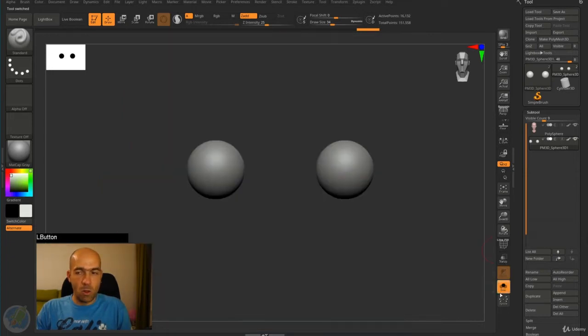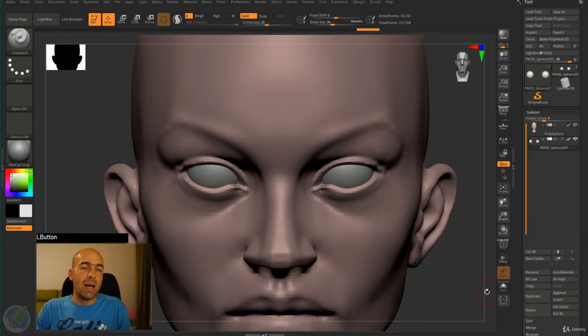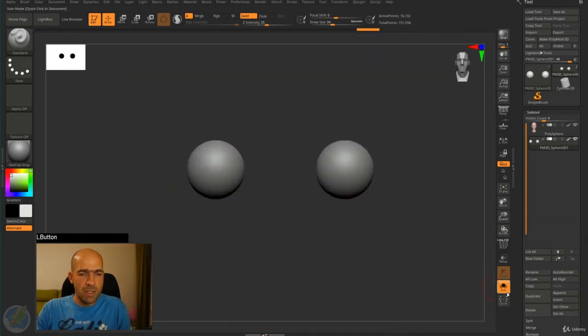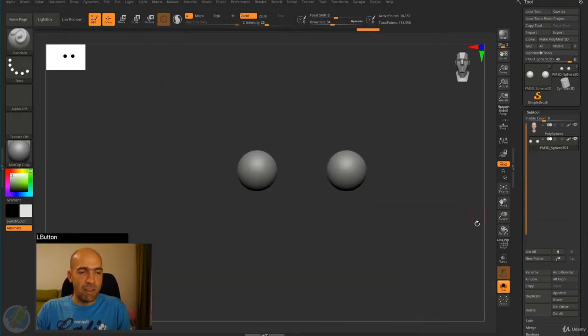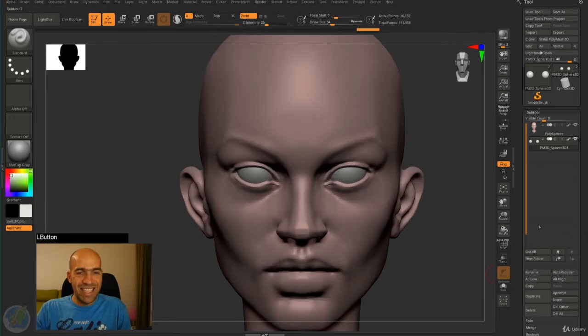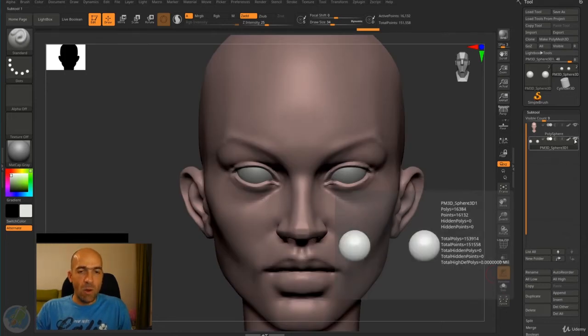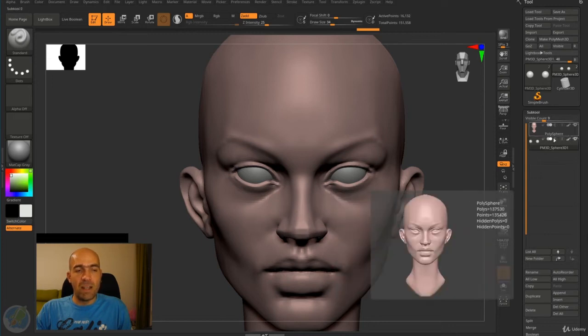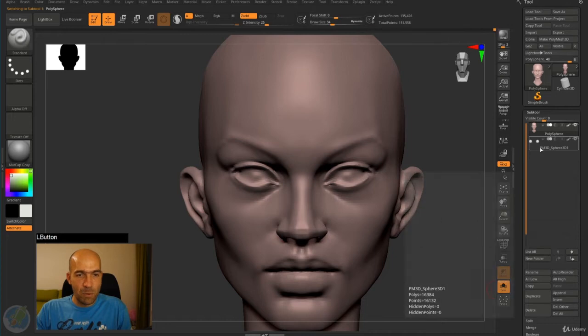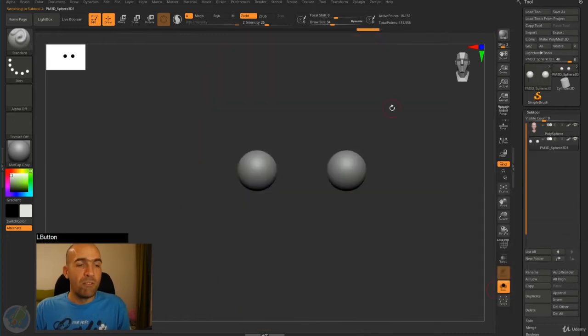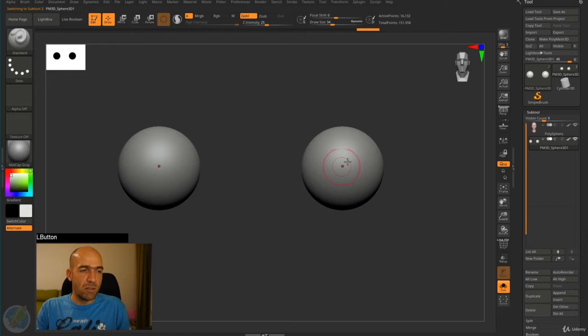Let's go to this solo button. By the way, if you're working from a laptop or something with low resolution, this solo button will probably not be visible for you. You will see until maybe Move or Zoom 3D, and then those in the bottom you will not see. So solo mode is very important and very nice to have, because if you have like 60 subtools in here, you don't have to disable the visibility of every other subtool to see just one. You just press solo mode, and whatever subtool you are on will be the only visible subtool, which is very nice to use.